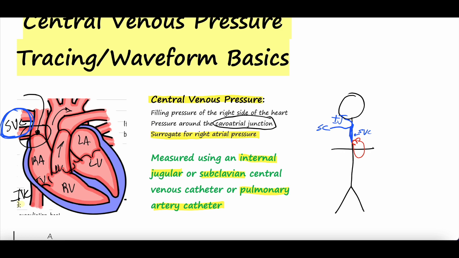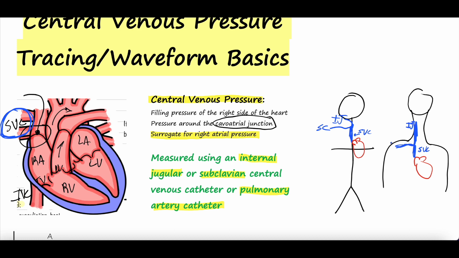Zooming in on a person's head and neck: the internal jugular vein travels through the neck and dumps into the superior vena cava; the subclavian vein travels through the chest and dumps into the superior vena cava. You can put a central line by poking into the neck and threading it down to the cavoatrial junction, or by poking into the chest wall. A femoral central line — from the veins running through the groin — will not give you a worthwhile CVP measurement, as it won't provide an accurate cavoatrial pressure.